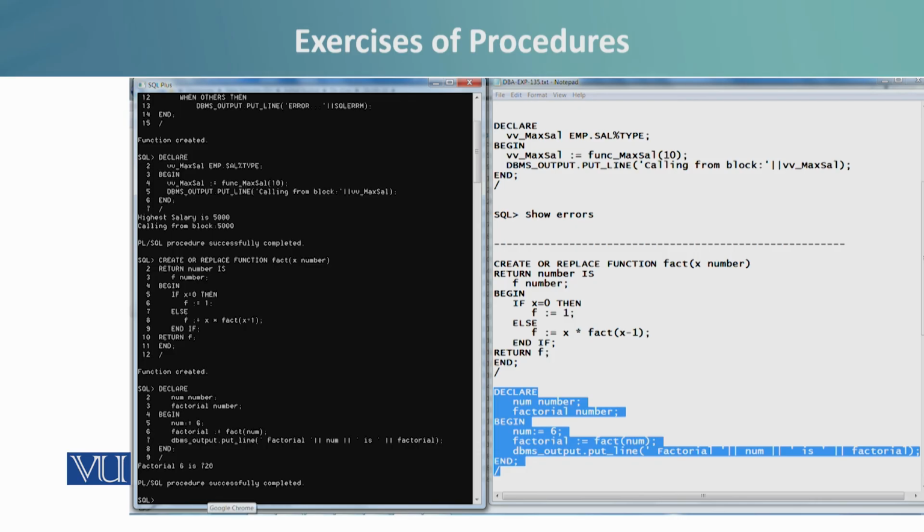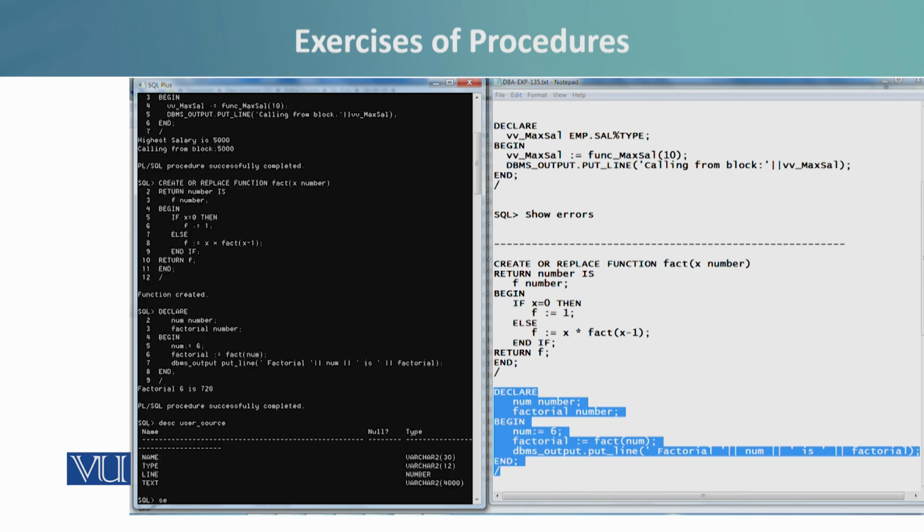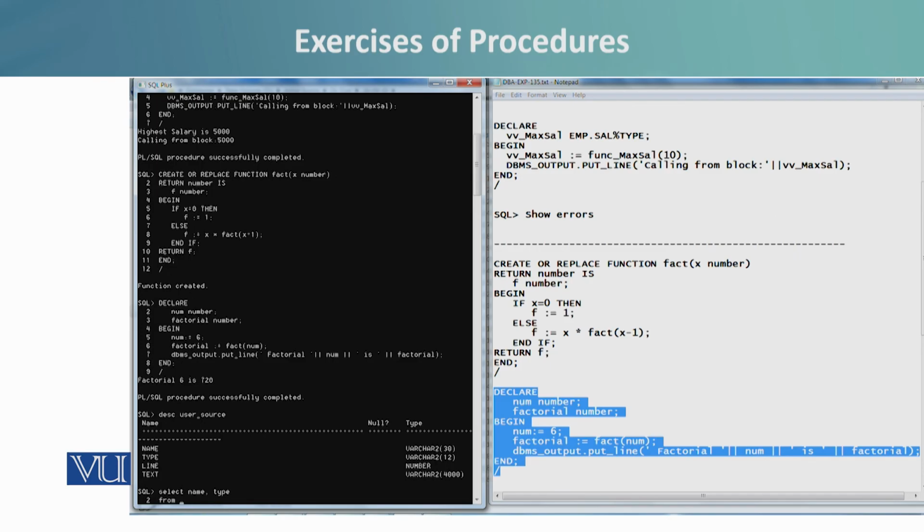Similarly, we can say that whichever the functions we have done and whichever the procedures we have done, so far we can say describe user underscore source, and we can say that okay, let's see that how many functions and procedures so far we have done in our schema. So let's make the select statement, select name comma type from user underscore source.